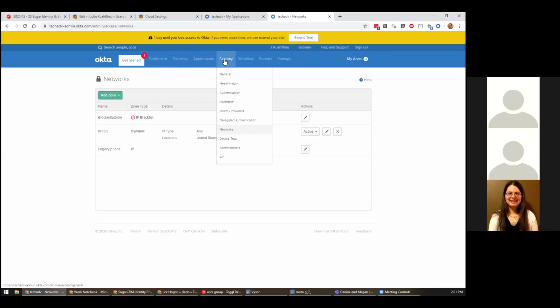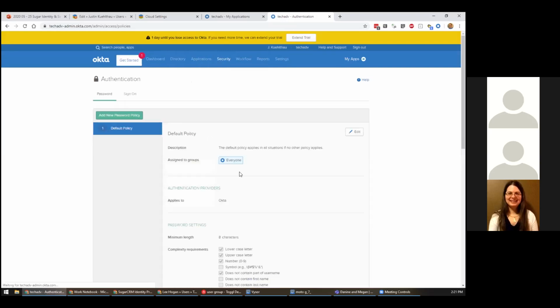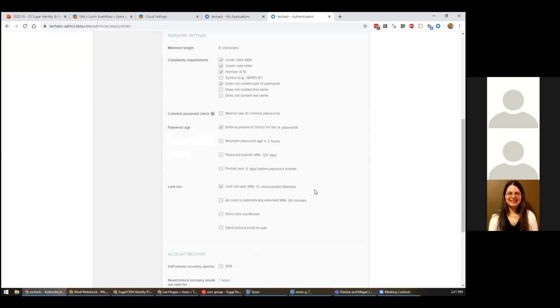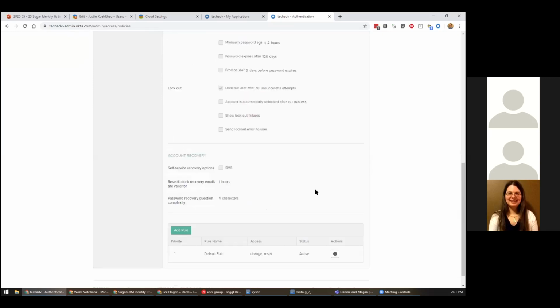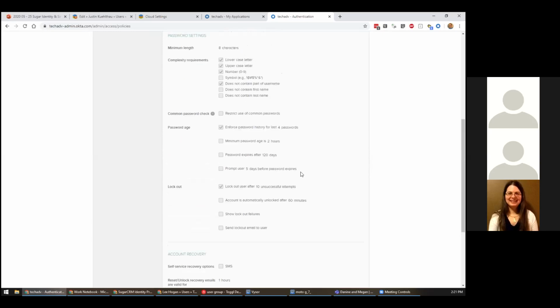But I'm going to start with security here, and we've already looked at some of these. I can take a quick look at a general security. Are notifications enabled, yes or no? What are my Okta password requirements? And you've got a lot of cool information you can set for those.